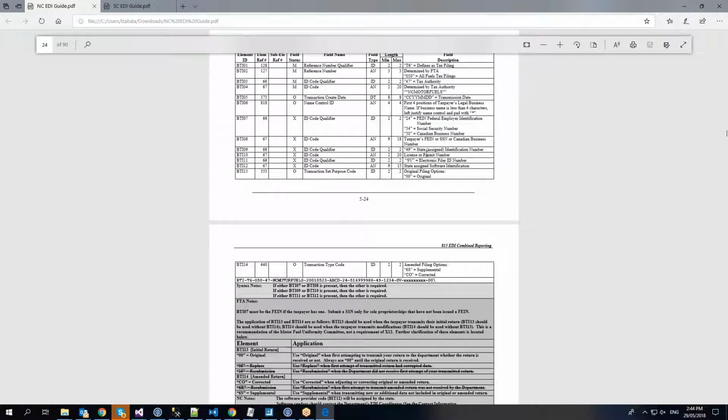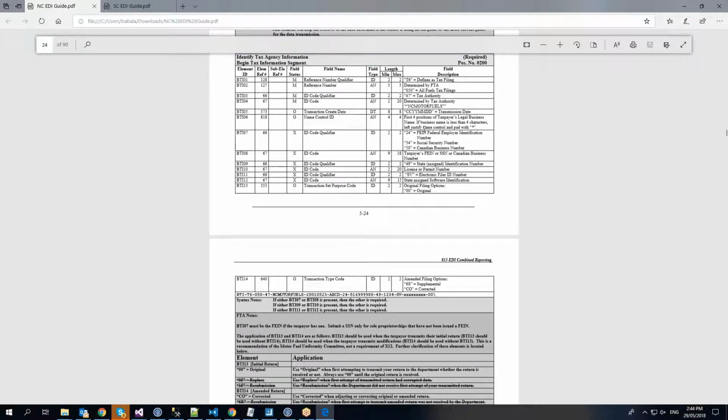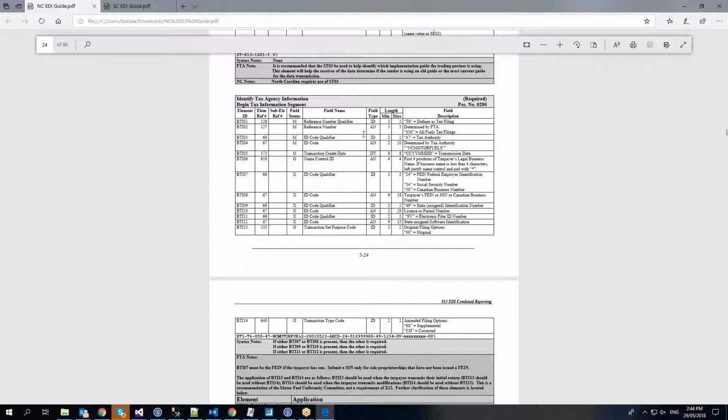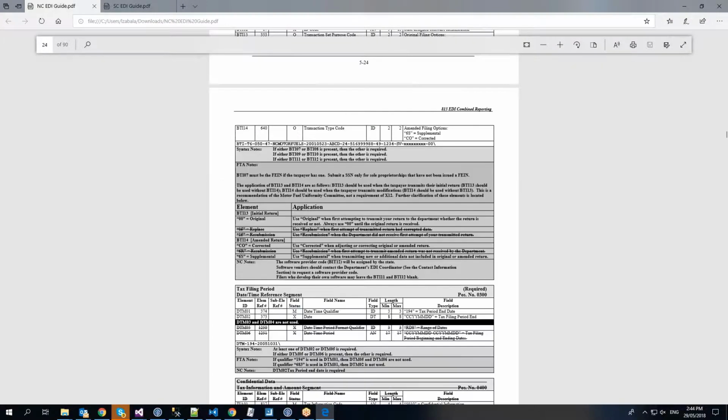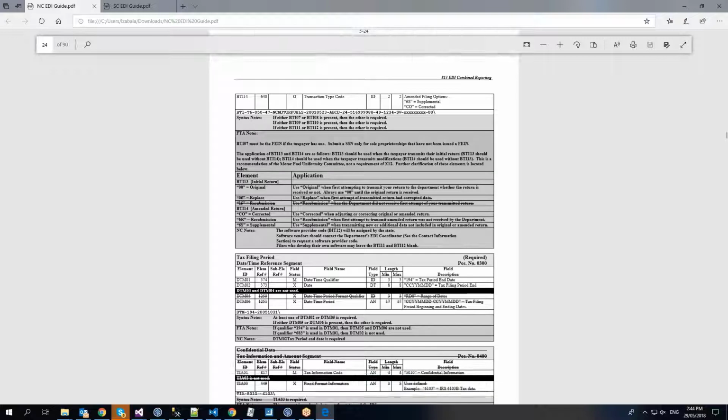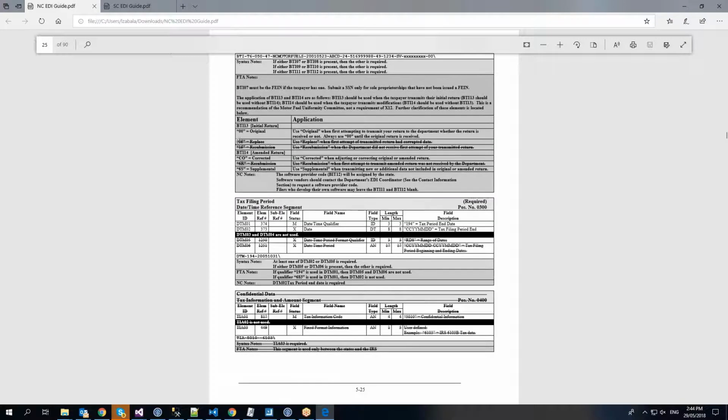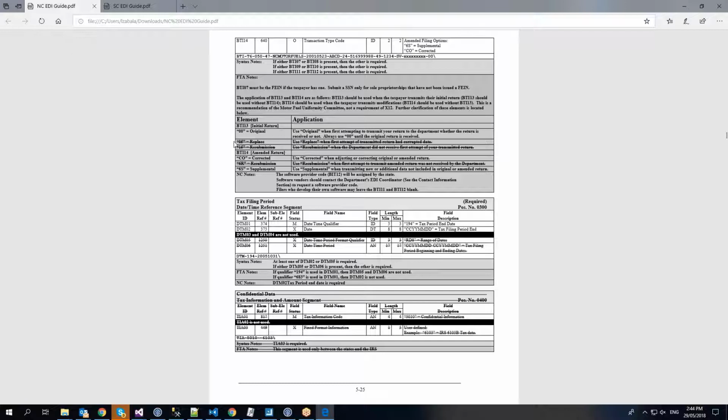Okay, I'll show the code parts later as well. Okay, these ones are old. The dashed out instructions are old instructions that are no longer used by the state.